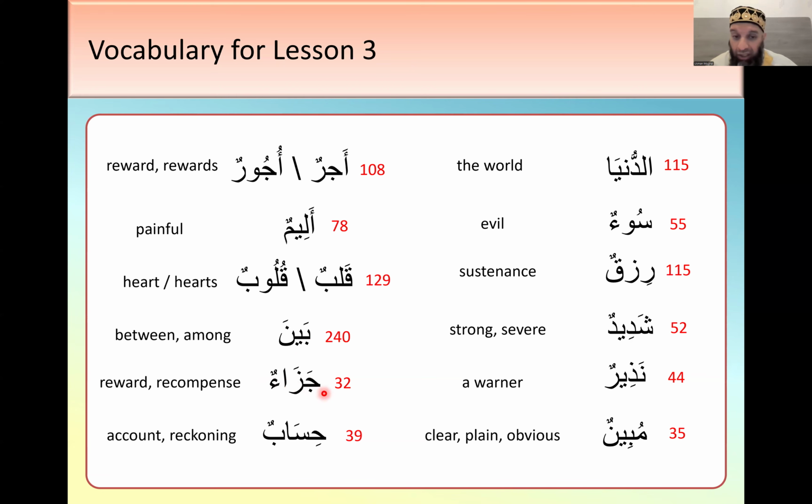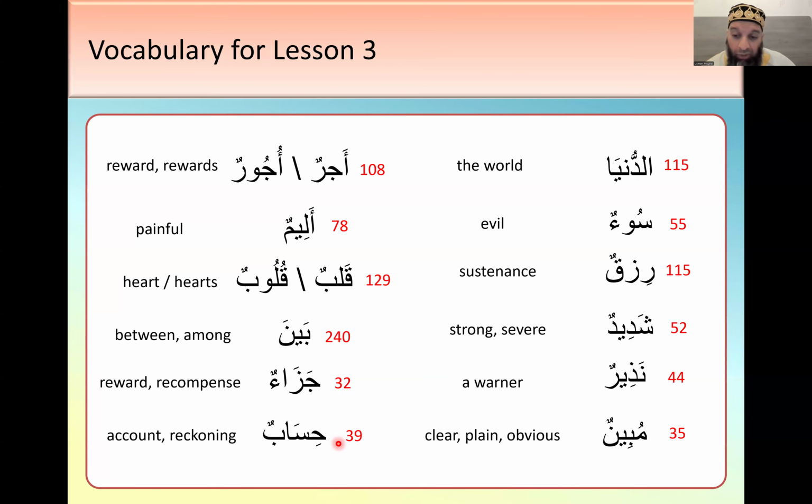Jaza'un, like we say, Jazakallah khair, that's recompense. One of the differences between ajrun and jaza, because here they both mean reward, but jaza can be good or bad. Recompense means it can be a bad recompense, it can be a bad jaza or a good jaza. But ajrun is used for reward, good. Right, so that's the main difference as far as I know. That's why we say Jazakallah khair. May Allah give you recompense, but good recompense.